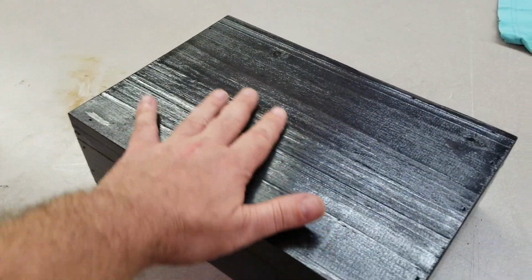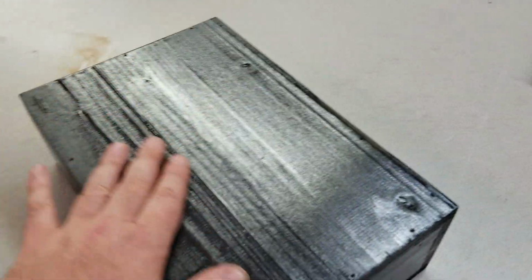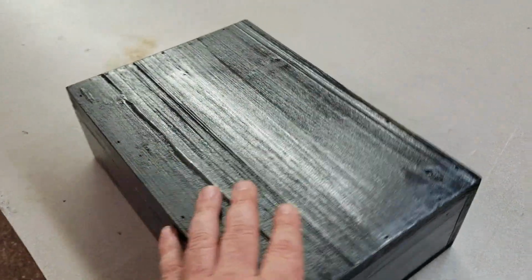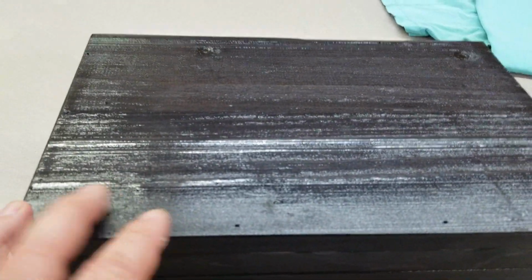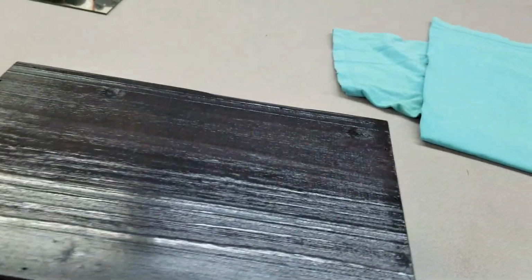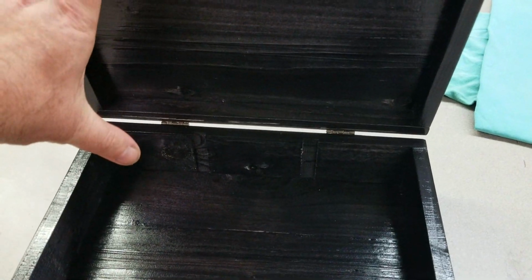It's actually got some texture to it. I didn't sand the wood down really good because I wanted it to have kind of a rustic look to it, just give it some texture and everything. So next thing I'm getting ready to do now is I'm going to put the cloth bottom in it.